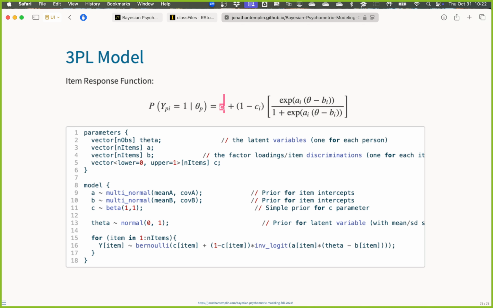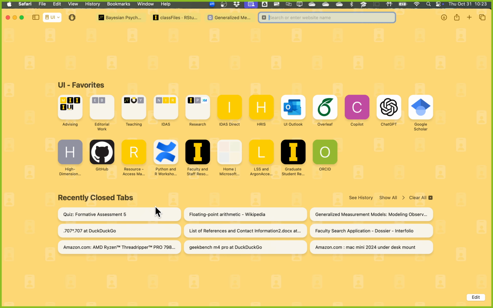One is a uniform distribution, right? Between 0 and 1, the likelihood value is 1 for all values of C. It's flat. Another distribution that would work for this parameter is something called beta. How are you with the beta distribution? Anybody heard of beta before? Anybody like beta? Beta is an interesting distribution.